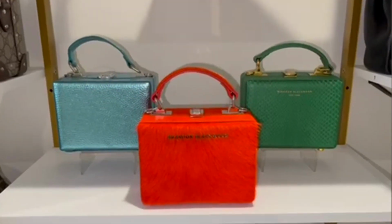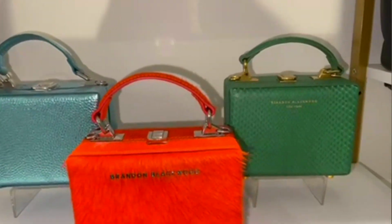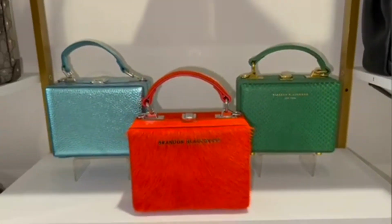Okay, so the first item on my list is the Brandon Blackwood Mini Kendrick trunk bag. I have been on the hunt for a Brandon Blackwood bag for a few years now, probably since quarantine, but before I hopped into the brand, I kind of wanted to wait till he started to release more styles, because when I first started looking at the brand, I think he had maybe 2, 3, maybe 4 different styles. He didn't have that many styles, and I was like, okay. As he started to release the bags, y'all, I was like, oh baby, he was doing it, and everything that he was putting down, I was ready to pick up. But when I saw the Kendrick, the mini Kendrick, I was like, oh baby, I'ma need it.